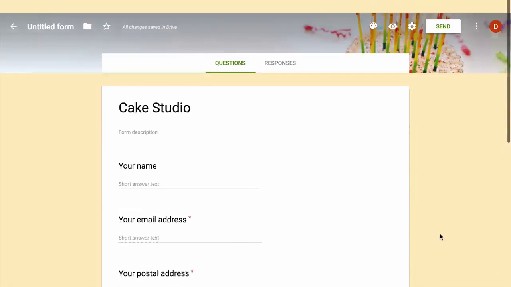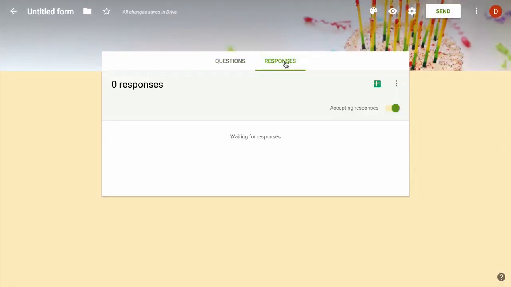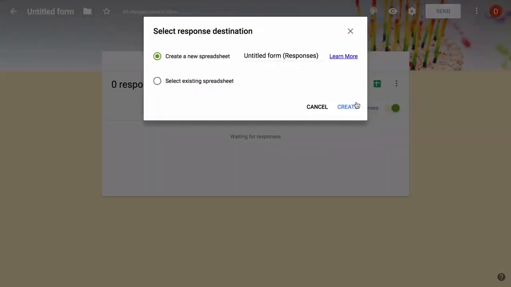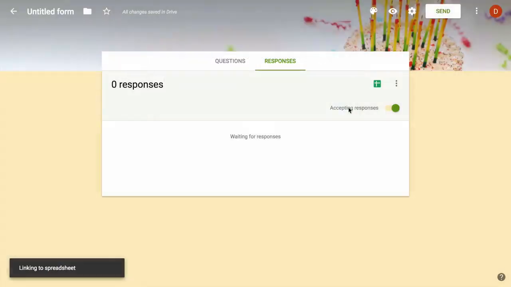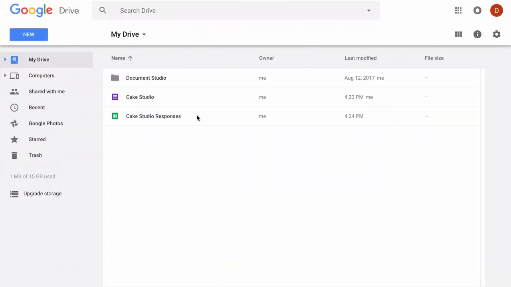So now that our Google form is ready, we will link to our spreadsheet so that all responses are saved in the spreadsheet. The spreadsheet has been created and here is how it looks.